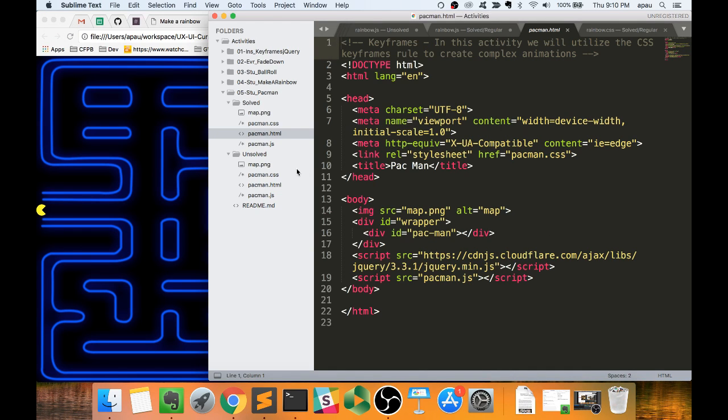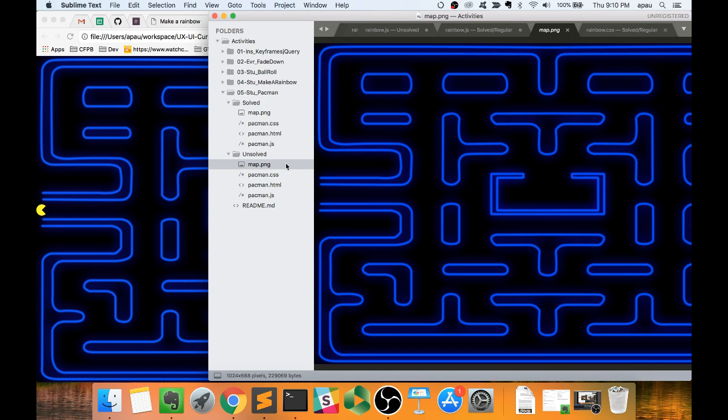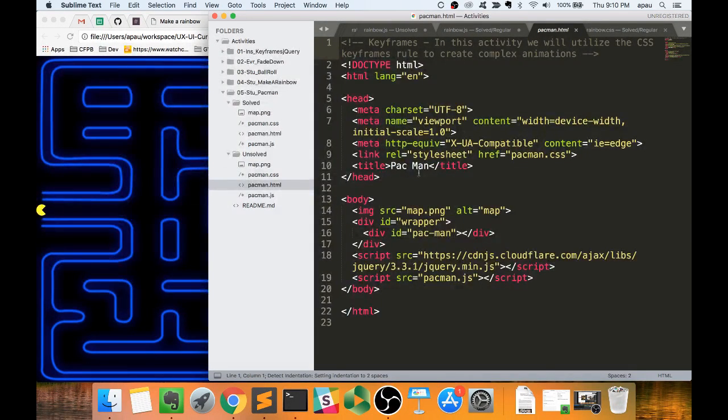Let's see what's available to you. If you look at your unsolved section, you have access to the map. If you look at your HTML, it's just going to be a big image tag with some divs, one for Pac-Man, and then references to your JavaScript and your CSS.